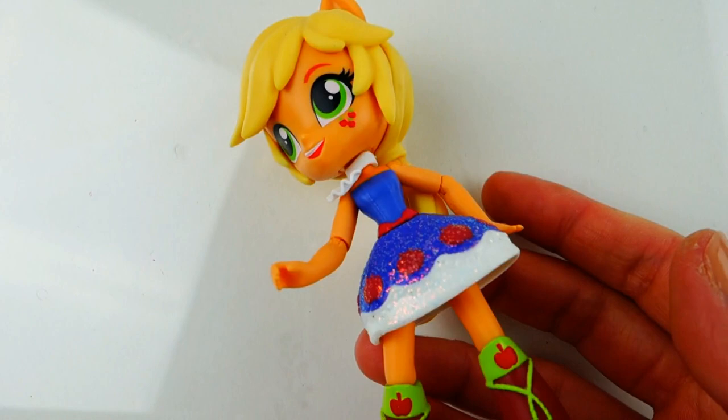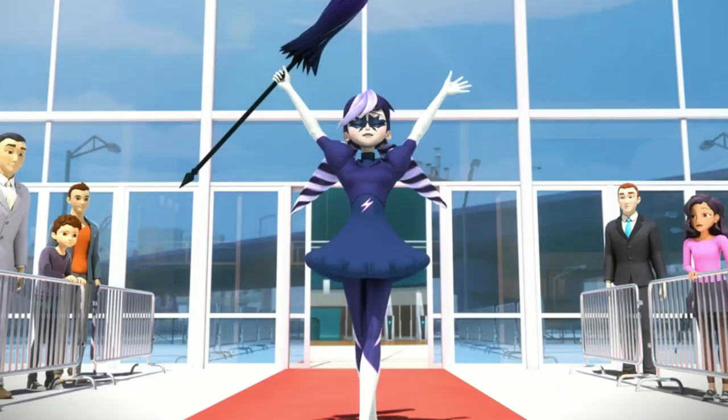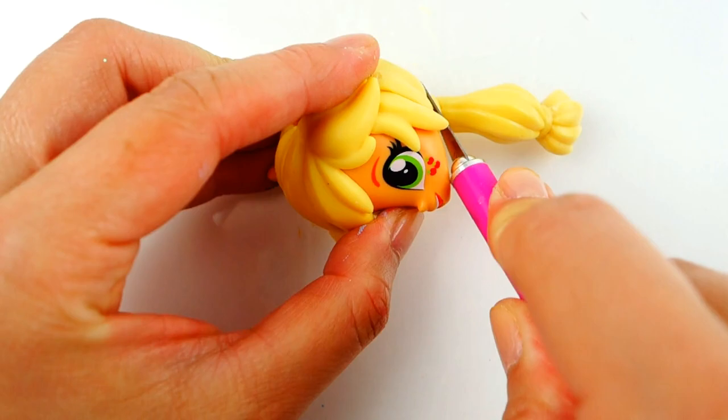This is Applejack from the new series 2 minis, and I'm going to be turning her into Stormy Weather from Miraculous Ladybug. The reason I picked her is because her dress and her boots actually match Stormy Weather's a little bit better than the series 1 Applejack. Alright, I can't wait to see what she looks like. Let's get started! To start, I'm taking a knife and cutting off Applejack's ponytail.